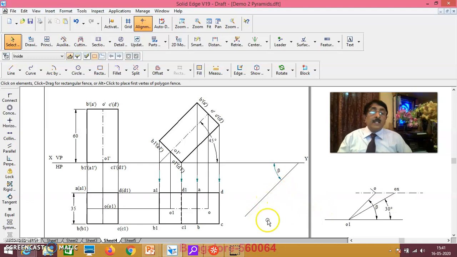I have made it ready. That means the construction I have shown separately. Once you get beta here, you draw a line at beta only. Drawing beta is easy because once you draw a line, you sense that it is parallel to that. You immediately get a parallel line, and this also becomes red. Even if you measure, it will be 45 only.